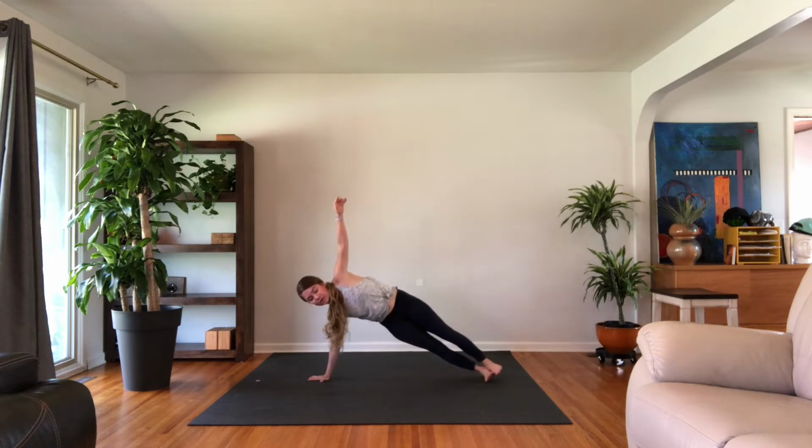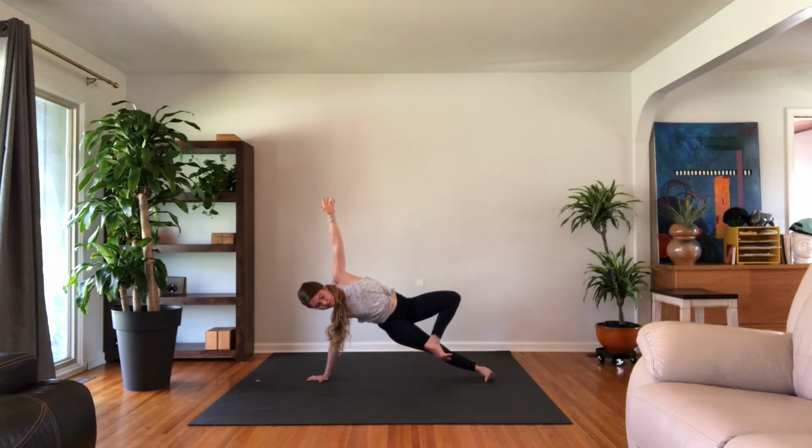Stack it up, draw the right shoulder blade down the back. Exaggerate the lift in the hips. Let's create a figure four shape here. Left ankle crosses on top of the right knee. Try to push that left knee up towards the floor for a breath.